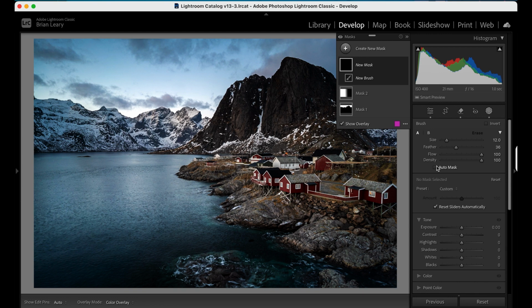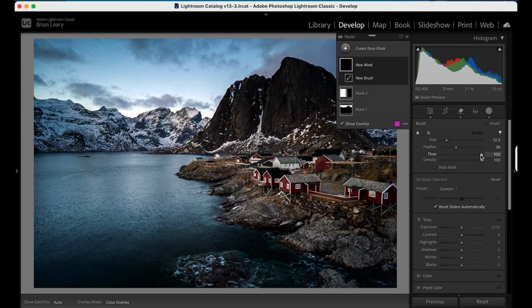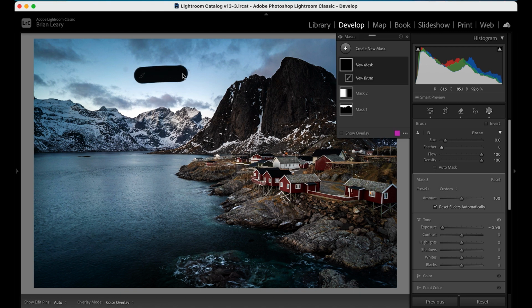So with that off, I'm actually going to turn my flow and my density down. Flow and density, think of this kind of like if you've ever seen an airbrush paint. The flow is the amount of air versus paint. So if I have this at 100, and I'm just going to make this a very easy one to see here, so I'm going to take the feathering and go all the way down. There's no blending. I'm going to go to our exposure and make that all the way over. If I drag that here now, you see that it is a very solid line. And that flow at 100% means that it just went and layered it down like paint.